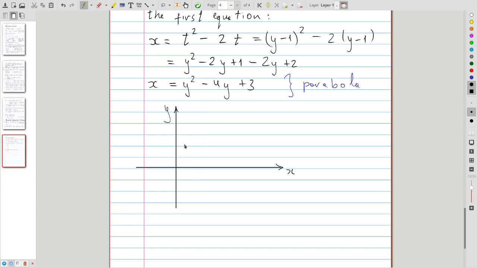So let us go ahead and determine the intercepts. So the x-intercept is 3, 0. So if you plug in y equals 0, we get 3, 0 right here. And so because of the plus sign here in front of the square term, this parabola opens to the right like so.